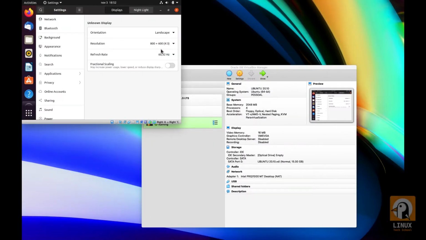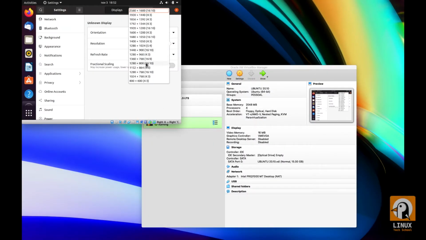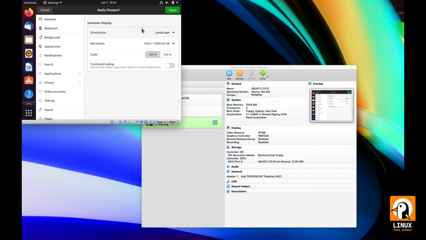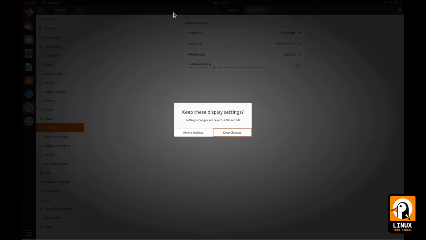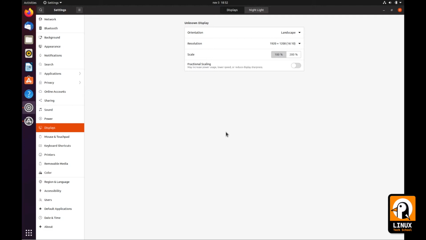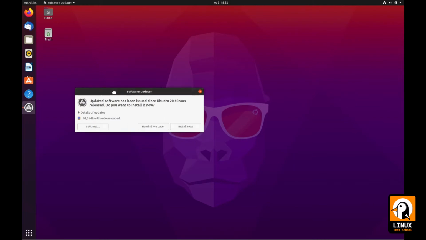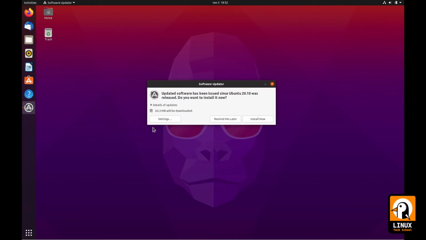Okay, first thing I'm gonna do is to increase my display resolution inside the virtual machine. This is done inside the display option on the control panel. I'll guide you there in a few seconds. You see that it is already full screen mode, and after we do it, we will take care of the updates of the operating system.